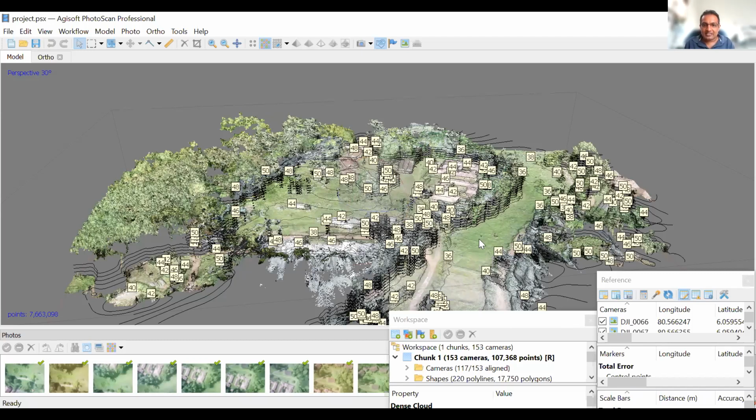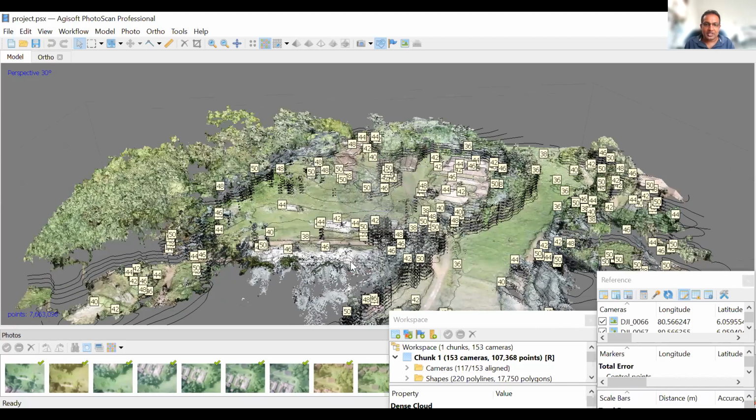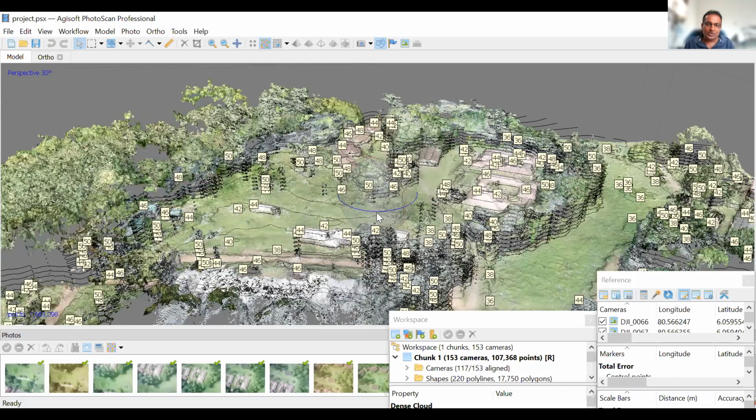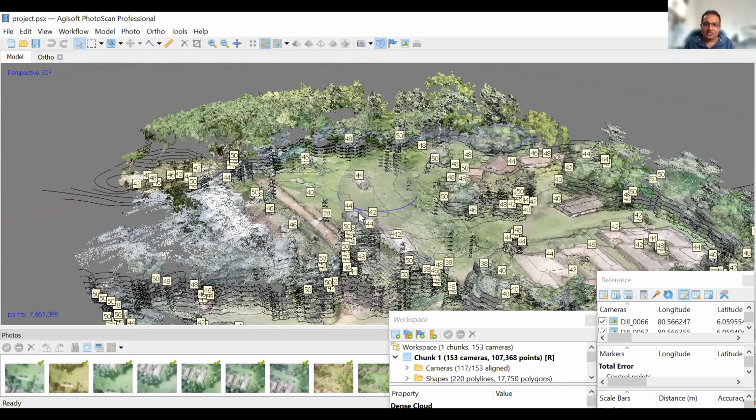So you can see that this is the paddy field, the low-lying area, and this is the road going towards the hostels. And you can see this Y junction where you can go towards this composting site. And this is the piggery, and these are the polytunnels. Right? So you can process this image with more high quality images. Again, it takes a long time to process, so I did not try to go into detail.